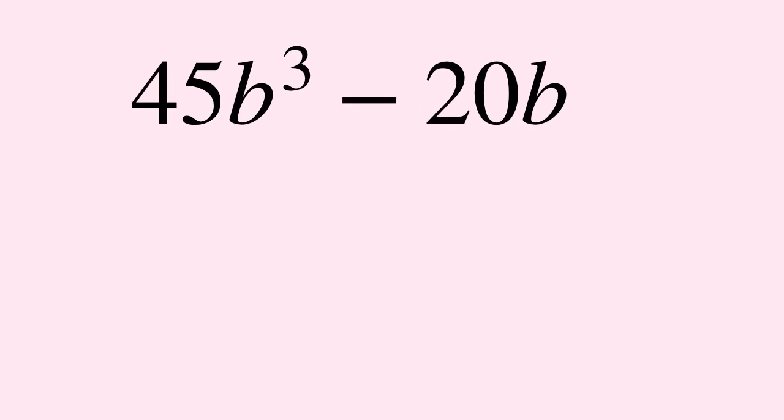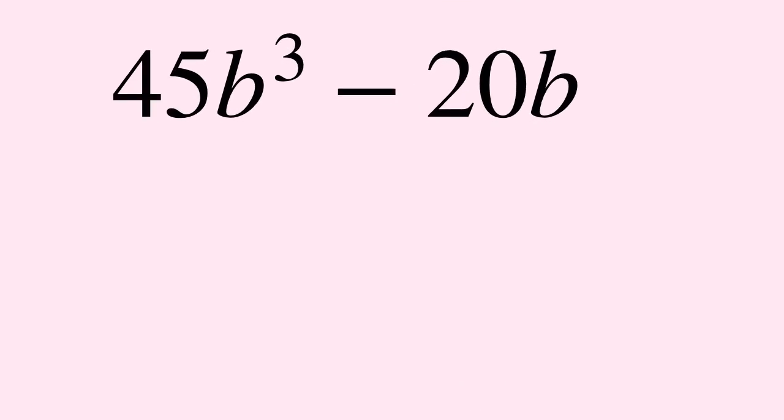Okay, so let's take a look at this one. This one looks a little different because they both have the letter B. So when we're looking for a GCF, just know that we're going to have to take out one of the B's as well. So let's start with the coefficients though.